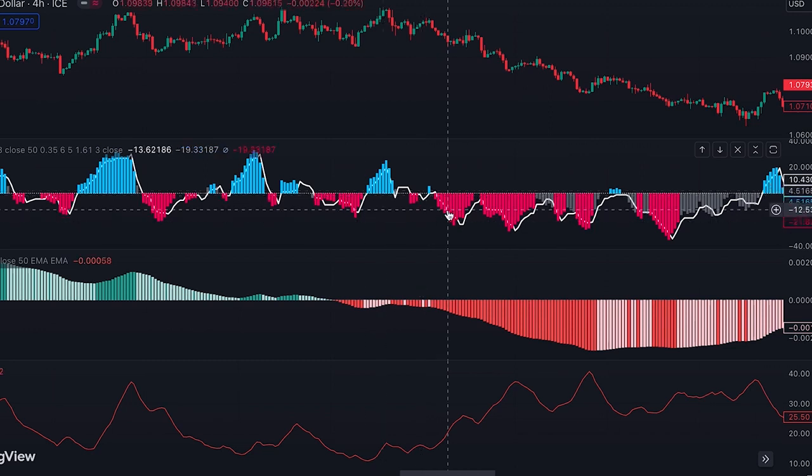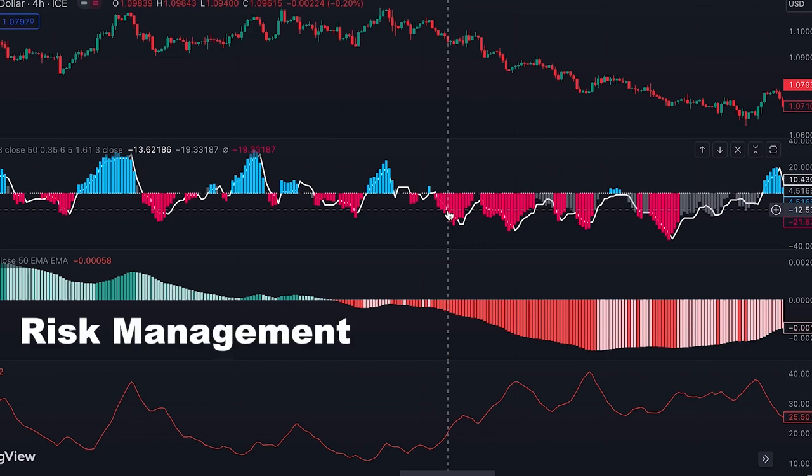Please pay attention that no indicator or strategy gives you 100% guaranteed signals, and losing trades are always part of the game, and you need to manage your risk properly. There is a risk management strategy called the 1% rule, and it's an excellent risk management strategy to protect your accounts. I have a guide on this. The link is also placed in the description of this video, and I highly recommend you watch it so you learn how to manage your risk properly.